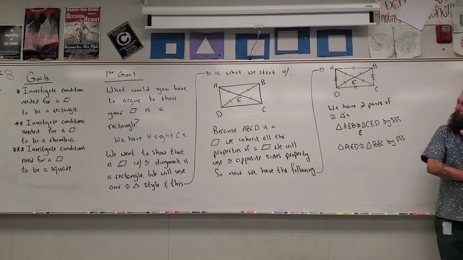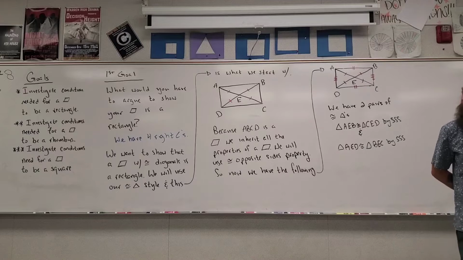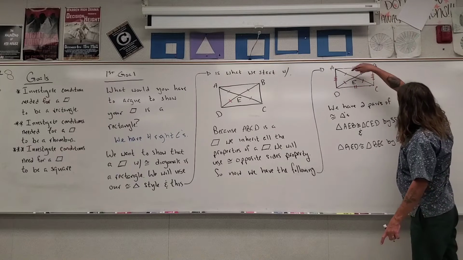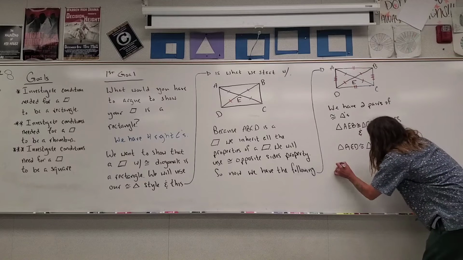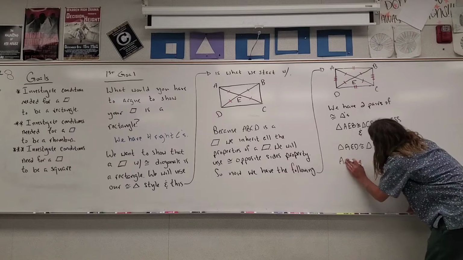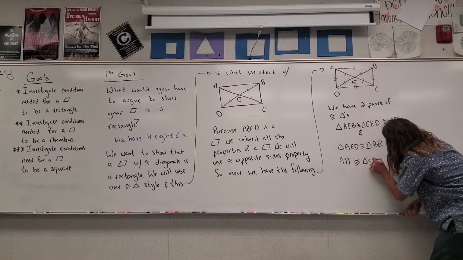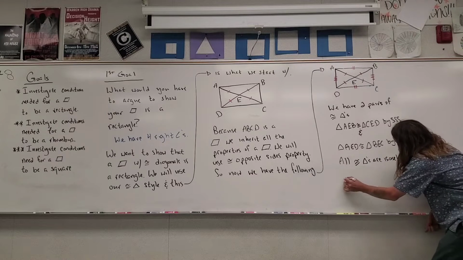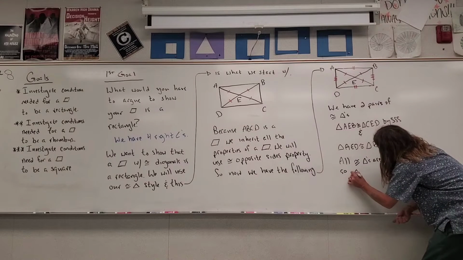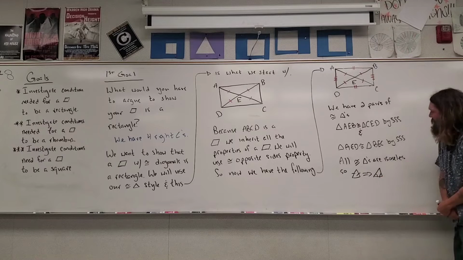Now, remember, congruent triangles have congruent corresponding parts, but that's not all that we have going on here. We actually have a little bit more. All the little triangles in here are isosceles. And since all the triangles are isosceles, we inherit the fact that the base angles must be congruent. So if we have an isosceles triangle, that means we get a triangle that has congruent base angles.